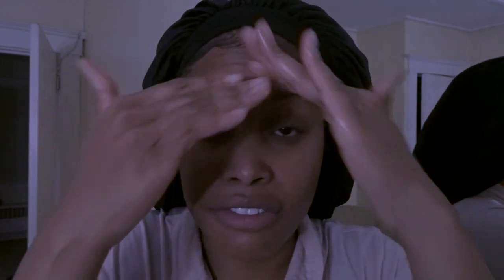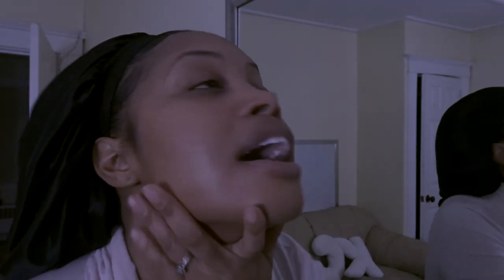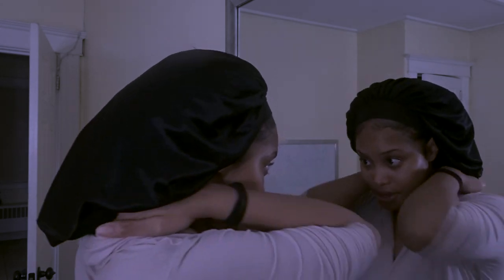Because again, you want your skin to be nice and hydrated. Especially in the winter time, this is the key thing that makes my night routine, I feel like, unique and distinguished, is this skincare piece of it. This is what makes my winter night routine distinguished from summer, fall, or whatever, because you're not gonna really need to do that in the other seasons, because your skin is not gonna really get as dry.